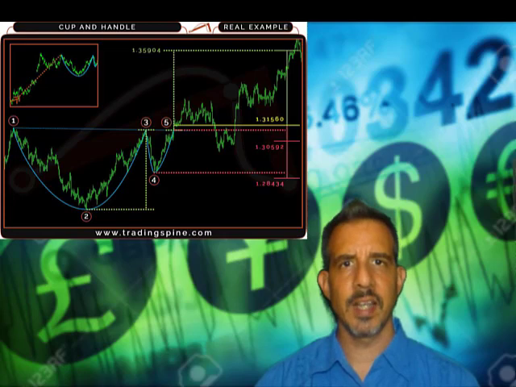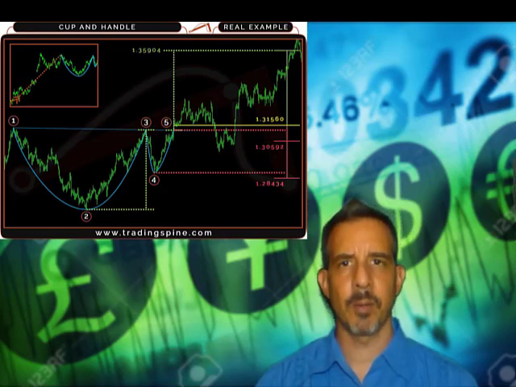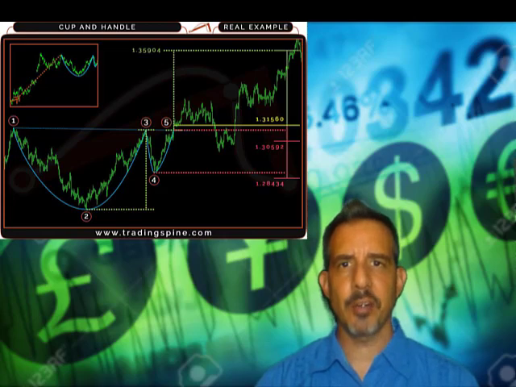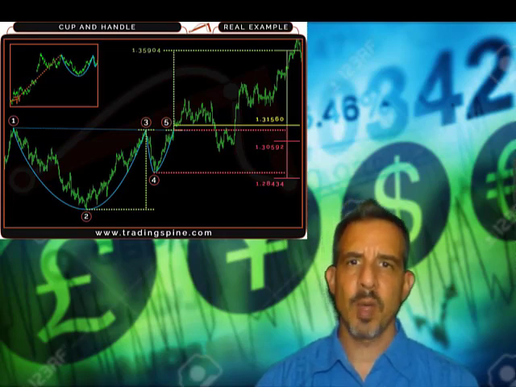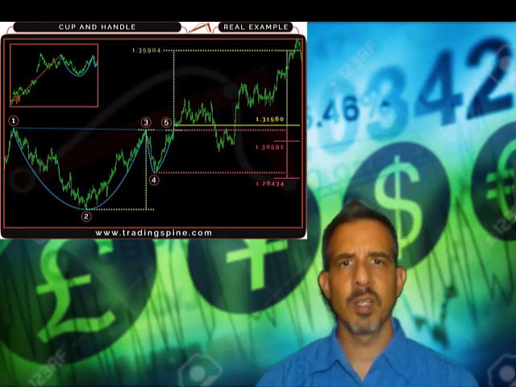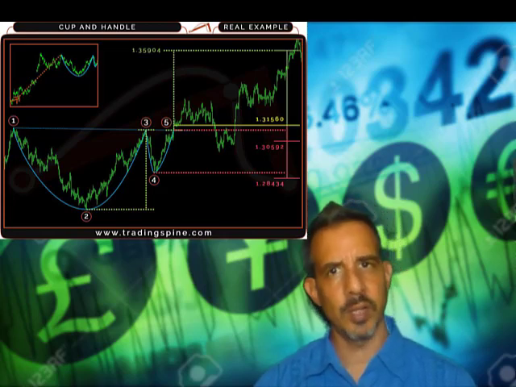Stop loss can either be the breaking point, number 5, or the handle's peak, number 4. Now the pattern's reward risk. When using the handle's peak, number 4, as stop loss, the pattern's risk reward will be better when the handle's height, numbers 4 and 5, is relatively short compared to the cup's height, numbers 2 and 3. When using the breaking point as stop loss, the pattern's risk reward will depend on the entry rate breaking rate distance compared to the height of the cup formations, numbers 2 and 3.